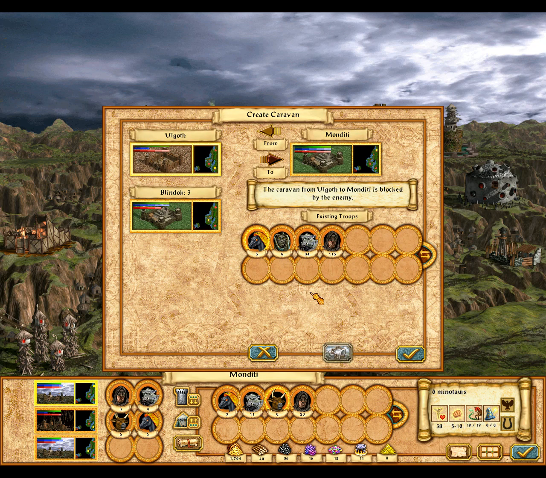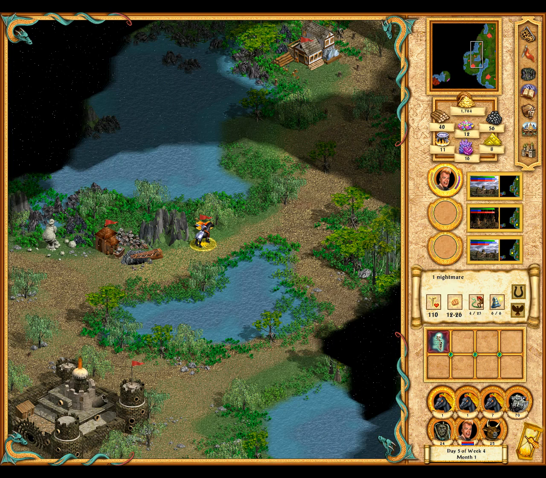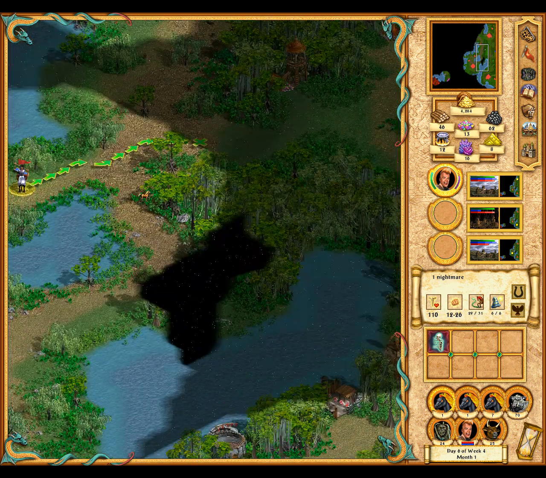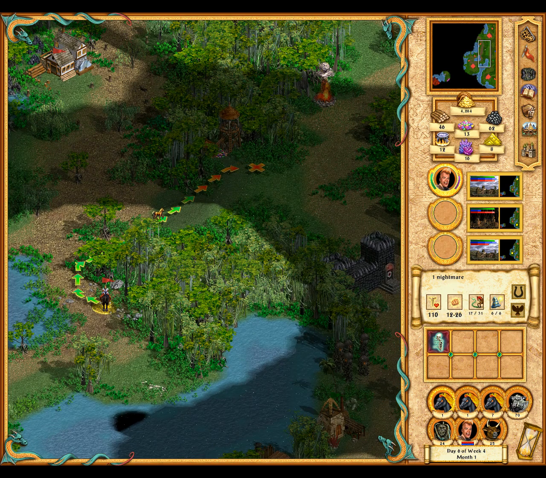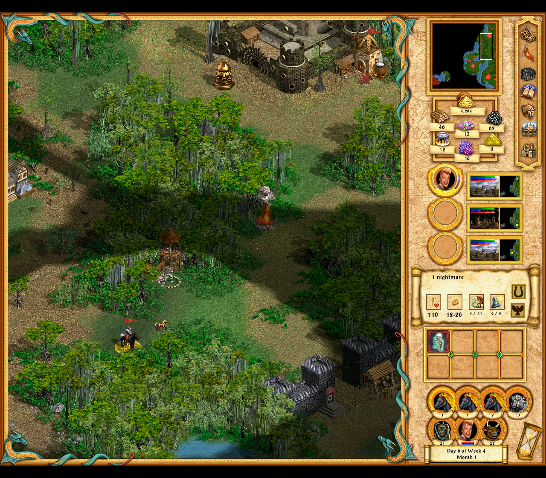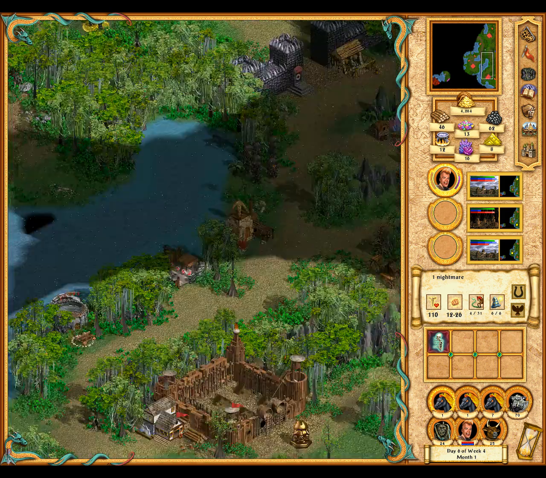Blocked by the enemy, are you kidding me? Okay, enemy is gonna pay for that. Enemy is going to pay for that dearly. What's over here? Nothing? A skeleton. Hello there, dozens of Medusas. Don't really wanna fight you. Where's the enemy though?